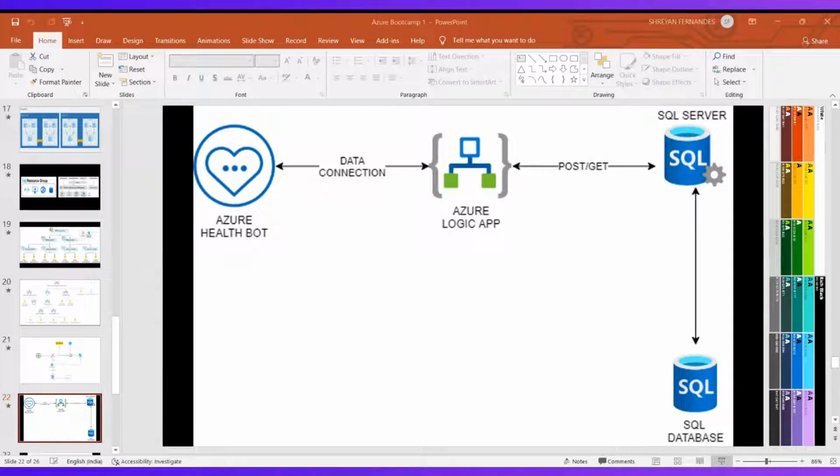Firstly, I had the platform, the Azure Health Bot, and the data was connected to the database. Now, this is not as easy as I tell, because you cannot directly interact with the database. You need someone in between, and this someone in between is called the API. So I had built my own API using the Azure Logic app. It was a simple drag and drop interface where I had to just drag in a couple of things and do some operations in order to build an API. I had not used a single line of code. It was a zero code thing. I had built an API without even coding.